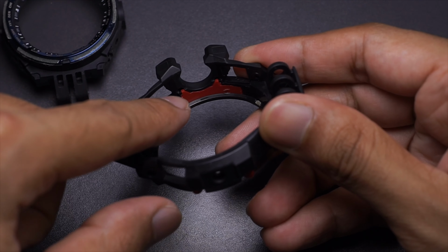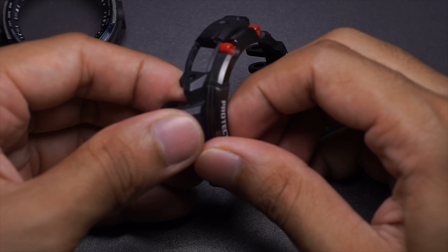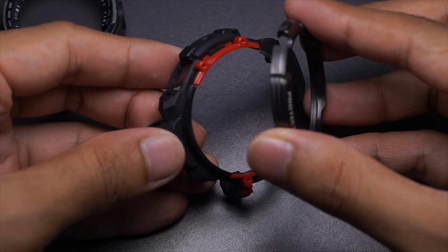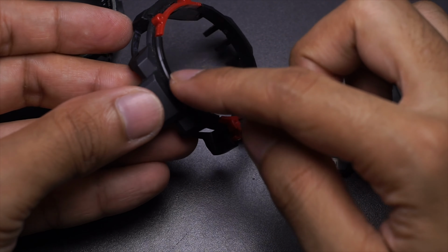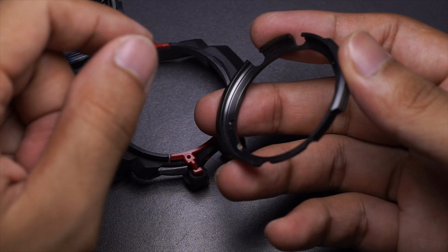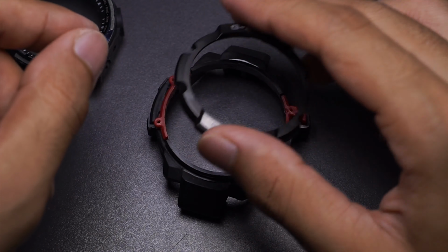for the parts. The red part is the thing that holds, or basically locks, both of these parts together. I could try to flex this bezel now because it's pretty much free, and then it will be out. So notice that there's a clip, a ring around here that holds this metal bezel in place on all sides. So that's why it is almost impossible to flex it over.